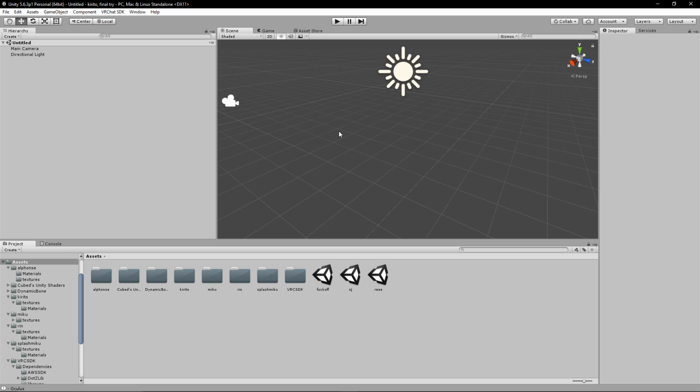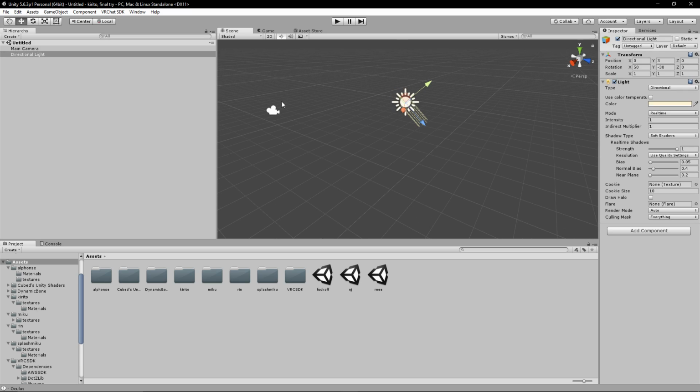So we're gonna take this new scene. It opens with like the sun and the cloud and stuff in here. I'll just kind of like move those out of the way because I call the camera a cloud. So this is your workspace in Unity now. This looks really complicated. If this is your first time, you won't have anything down here.